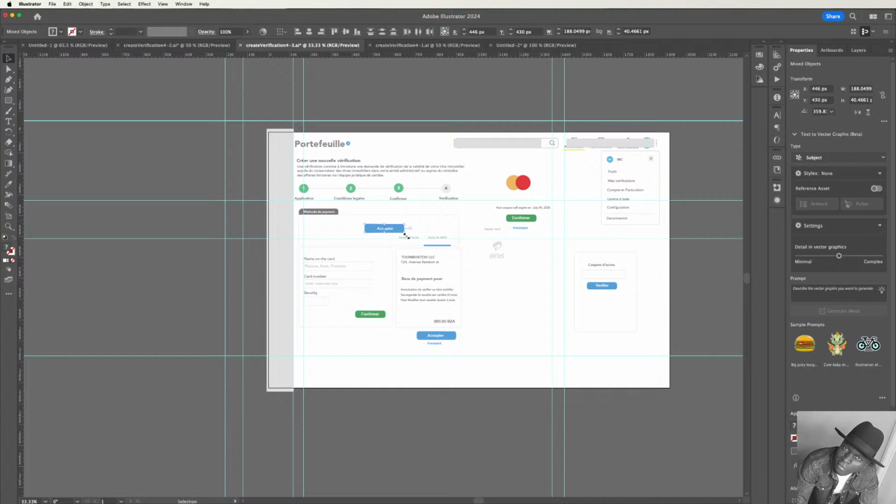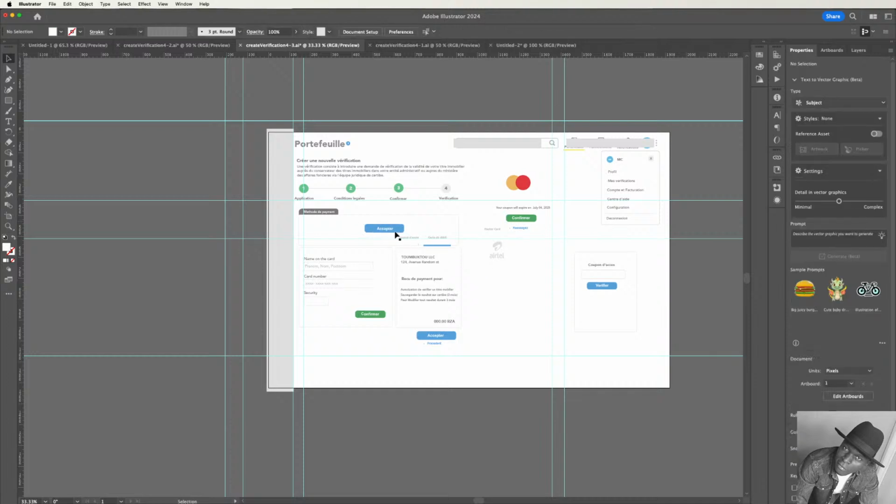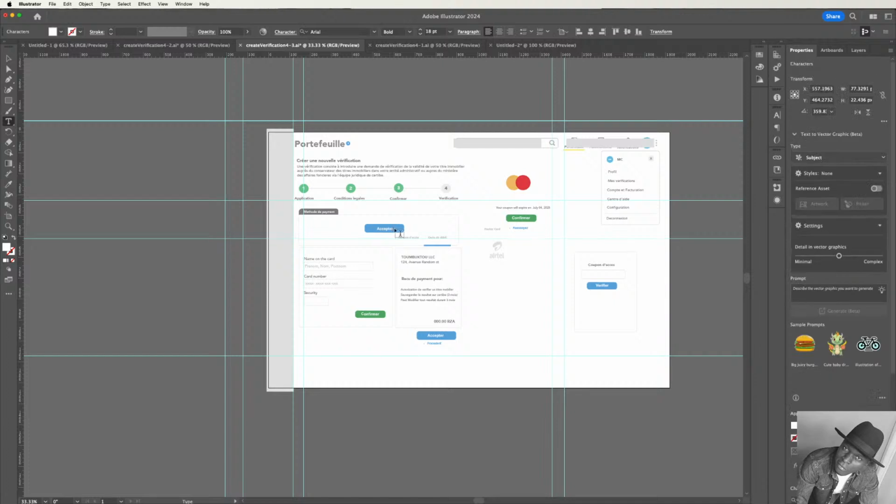If a user has a subscription, we can just say something like complete, submit application. Right? Of course, it should not just be a text here.